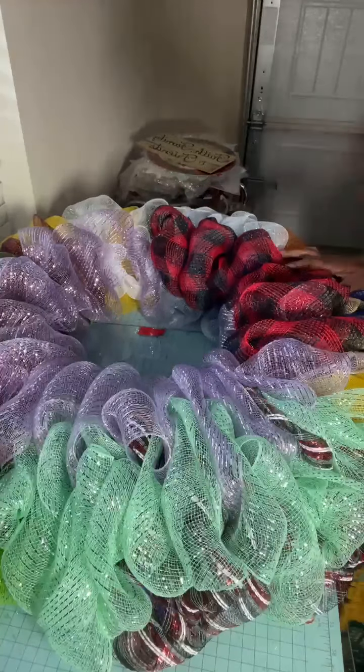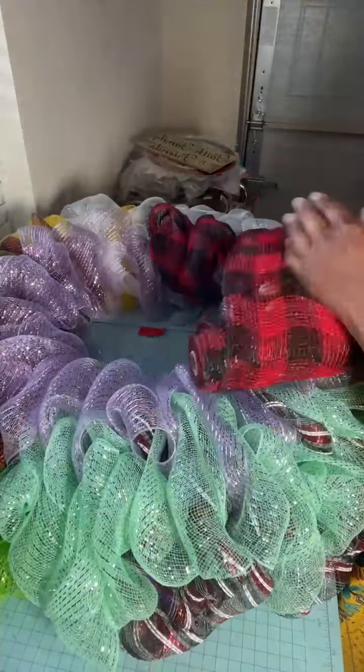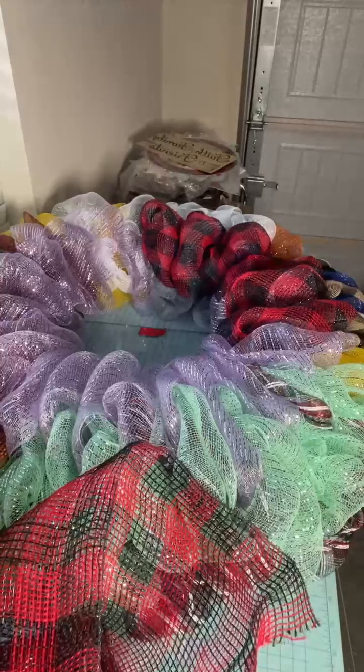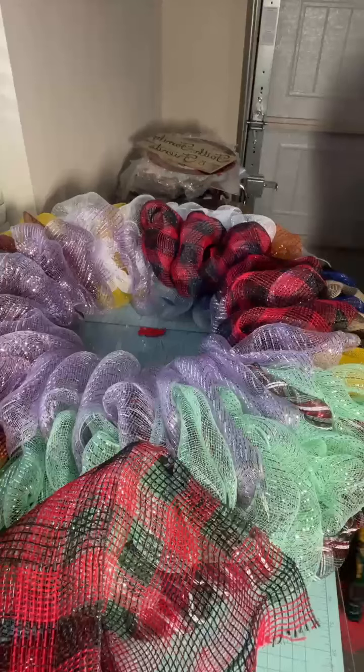I got another buffalo check. Let's see how far this is gonna go. Should we put it somewhere else? Because I don't know whether I'm gonna have enough. There's a good little amount on here. Now, what should I do? Thinking I'm gonna go ahead and, I can always do this outer. You know, let's go ahead with this.